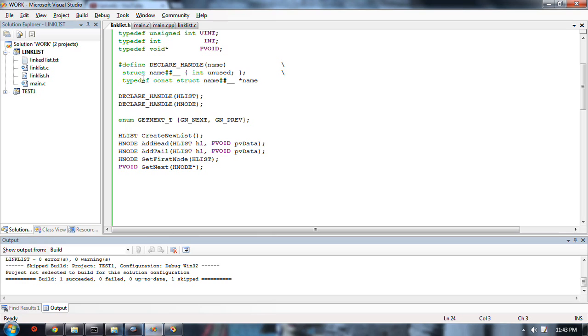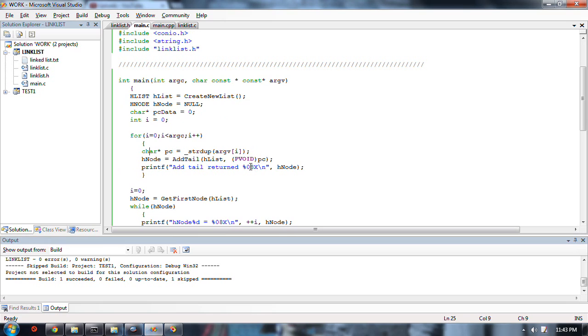It's a little bit difficult to read, but given whatever the name is, this defines a typedef, which is a struct type with some dummy variable, and the star here means that the H types are pointer types. So that means 32-bit pointer type value.